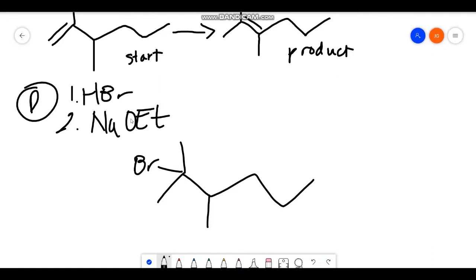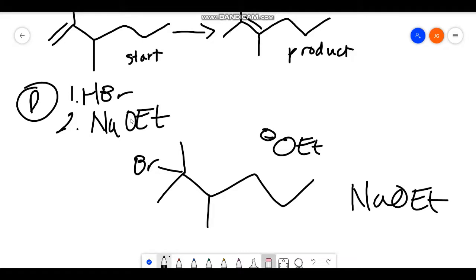We're going to get the Br on the more substituted side of the alkene. That's why we get the Markovnikov product. And now we have our ethoxide. Again, I don't like to write the Na. You could. In fact, you might actually get more points if you put NaOEt. But I like to have OEt because the Na is actually not going to do anything. It's a spectator ion. Well, this OEt is a lot smaller than the TBUOK, so it's going to be able to attack more different kinds of hydrogens.